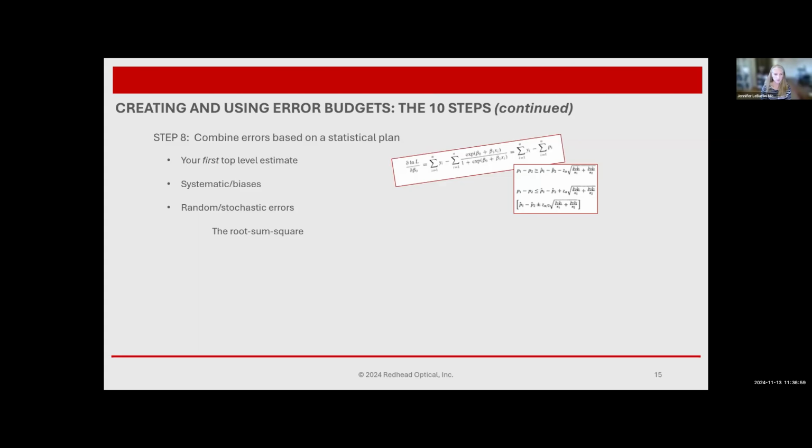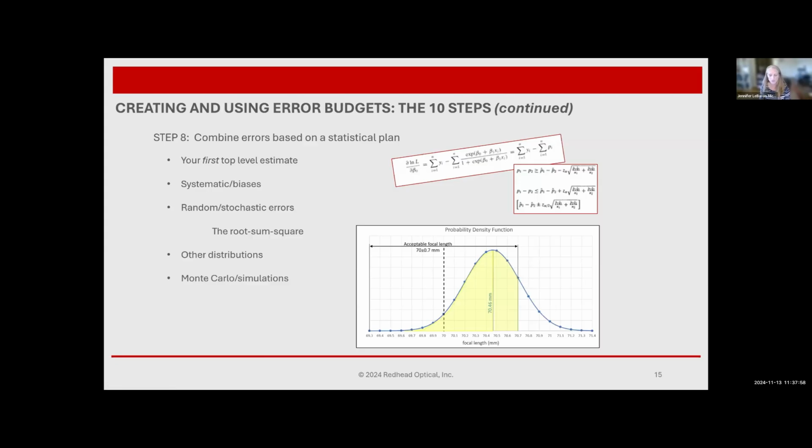So in a very general sense, if everything in our budget meets the requirements of a normal distribution, our statistics involve nothing but root sum squaring, or RSSing, all of these values together up to the top. Very quick, very easy. I use that a lot. But again, there are a few very, very important rules that come with that luxury of RSSing. There are other kinds of distributions that are not normal. There are some very classic ones that come specifically with optical fabrication of lenses and mirrors. They are not normally distributed distributions. So we talk about what are some of those other distributions, and then how do we do the statistics when those are not normal.